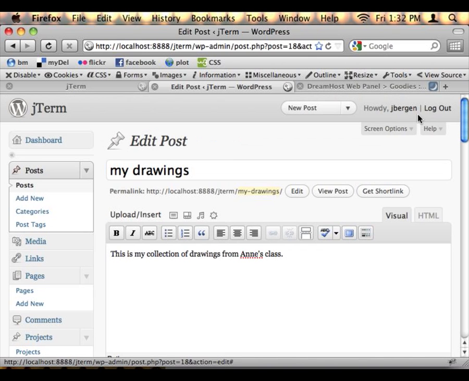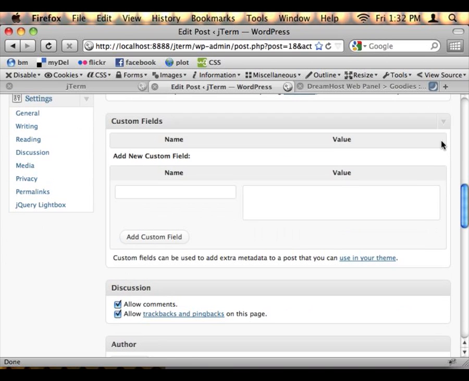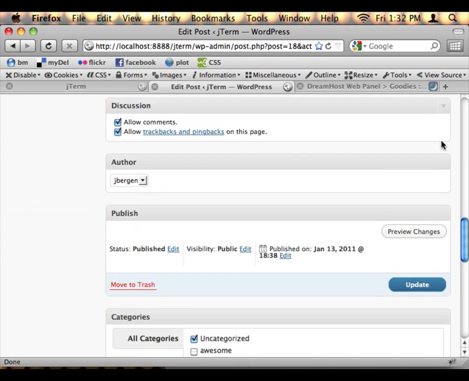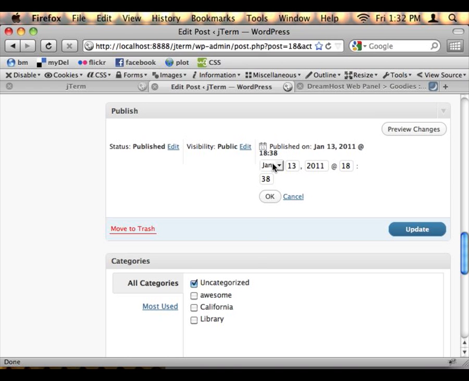So the way I handle that is when I create the post, automatically it sets the publish date to the day that I hit the publish button. But I don't really care about specifically when it was published. So in this publish box in your dashboard, when you're editing a post, I just go to published on and I hit the edit button. And instead of being January 13th, I actually did these in March. I don't really worry about the specific month, and then 2010.